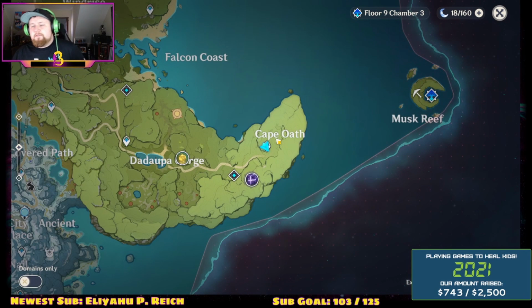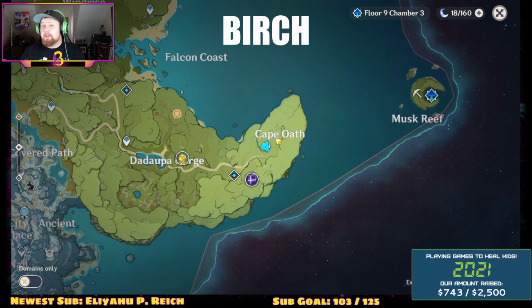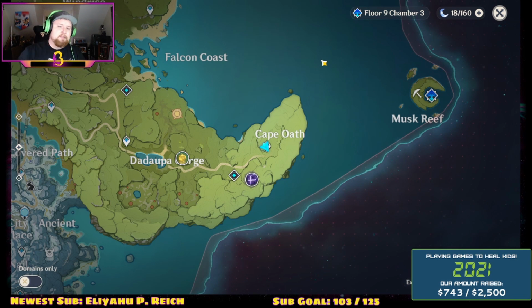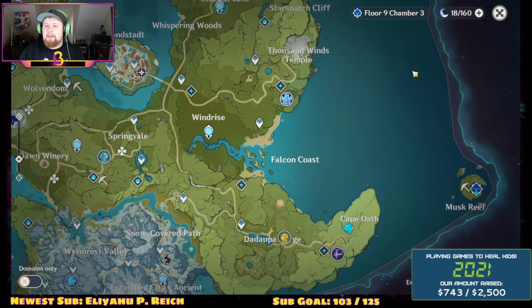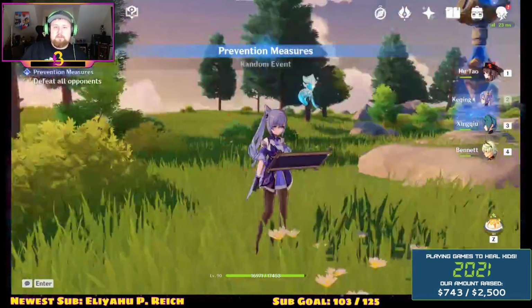Alright, so real quick, for an example, we are going to go after our first wood today, and that's going to be birch wood. Birch wood is one of the types of wood that you will need in order to craft all the cool things that you want to build in your teapot. So we are going to teleport to Cape Oath. If you forget what that is, it is southeast from Mondstadt. As we went to this teleporter right here, you'll see a bunch of these green trees around us.